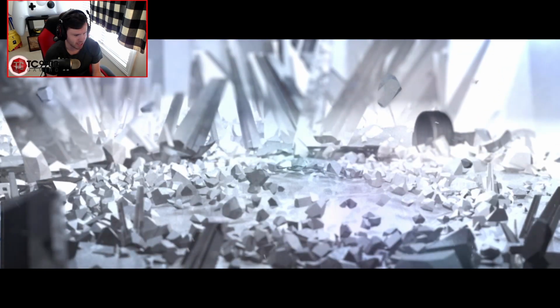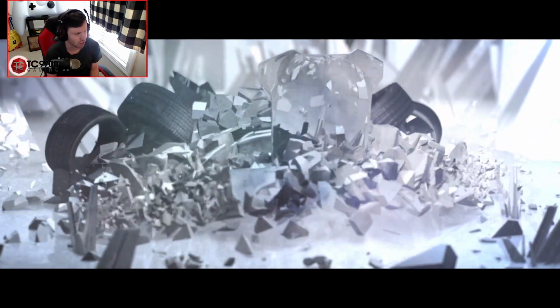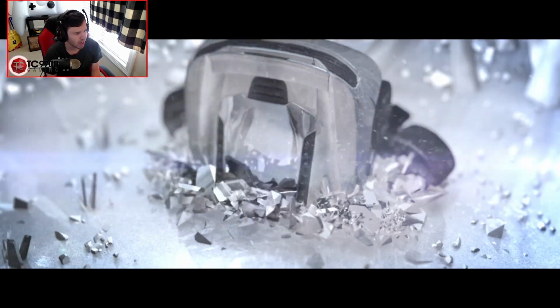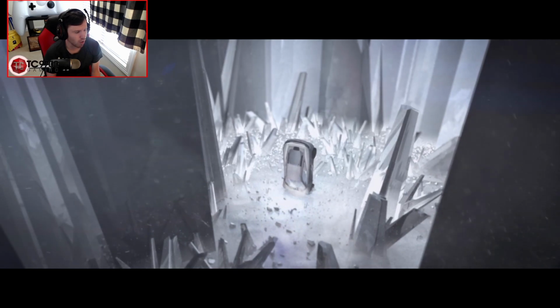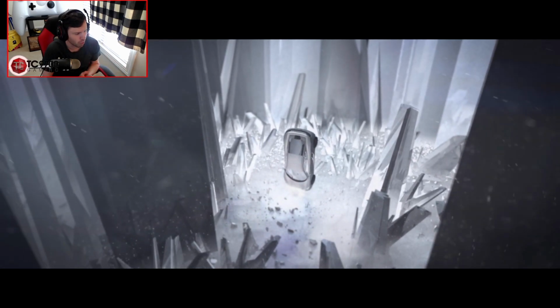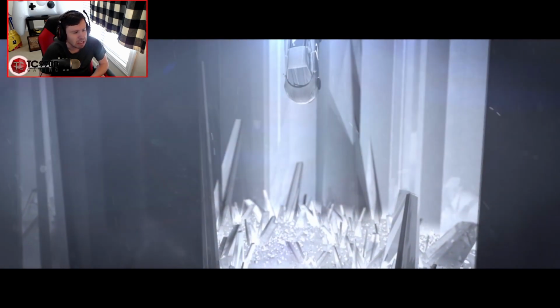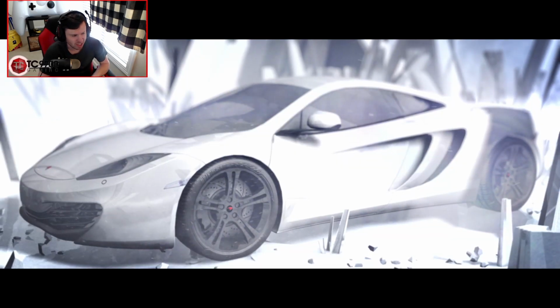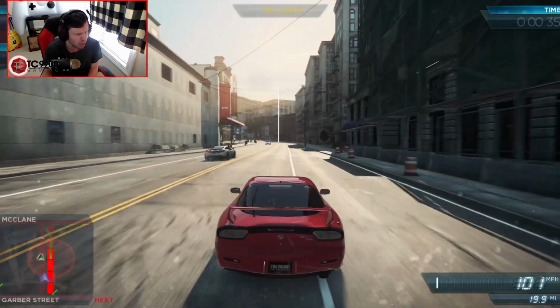What is this cutscene? I do not remember this. I know I played through this game all the way through when it first came out, but I do not remember this. Oh! It comes out of the ice. It's so weird, but really creative, though. When I look back at this, nobody does cutscenes like this in racing games, and I don't know if that's a good thing or a bad thing. You tell me in the comments below.